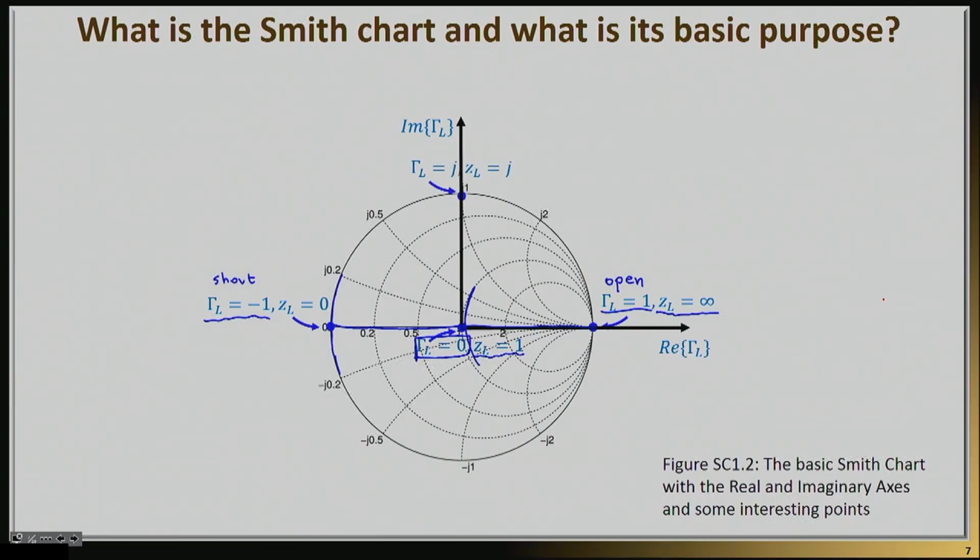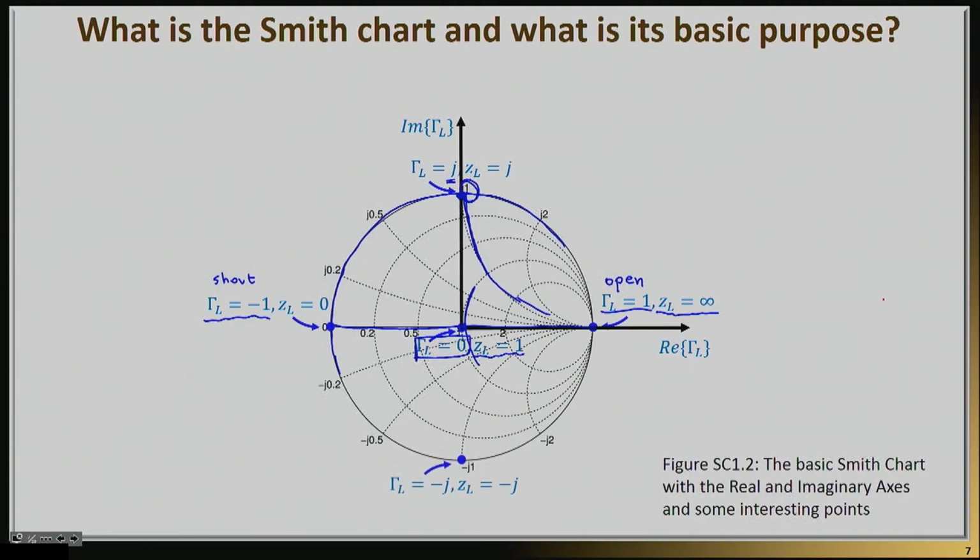Equivalently, you can study this point here that has real part of gamma L to be 0, imaginary part of gamma L being 1. So this is the gamma L equals J point. And if you basically look and read the load from the Smith chart, you will read essentially that the real part belongs on this circle, which again, this circle has a real part of 0. The imaginary part belongs on this circle. This circle has imaginary part of 1. And so that means that this ZL corresponds to J.